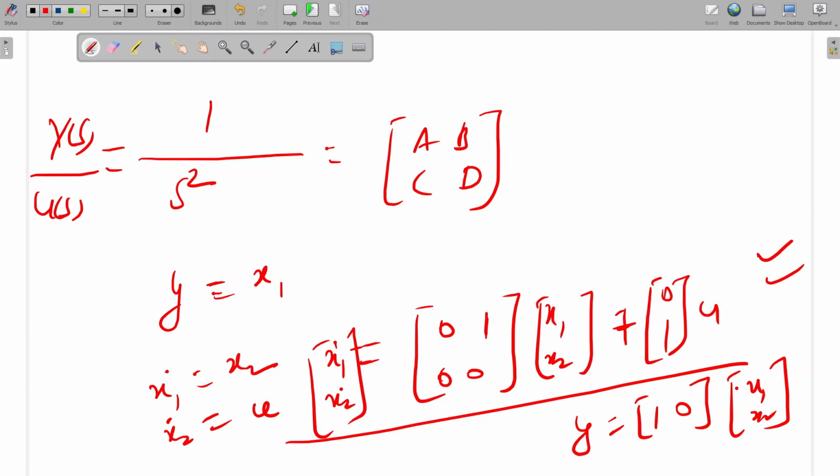So for Jordan form, how can we calculate? We can convert this one. The pole of the system is 0 only. Correct? I think it is in Jordan form only, because this represents the pole of the system, 0 and 0. Yes, sir, I think whatever we have written is in Jordan form only.